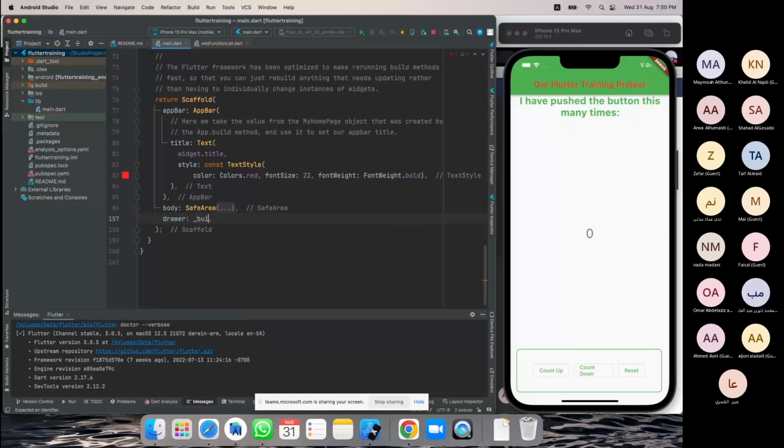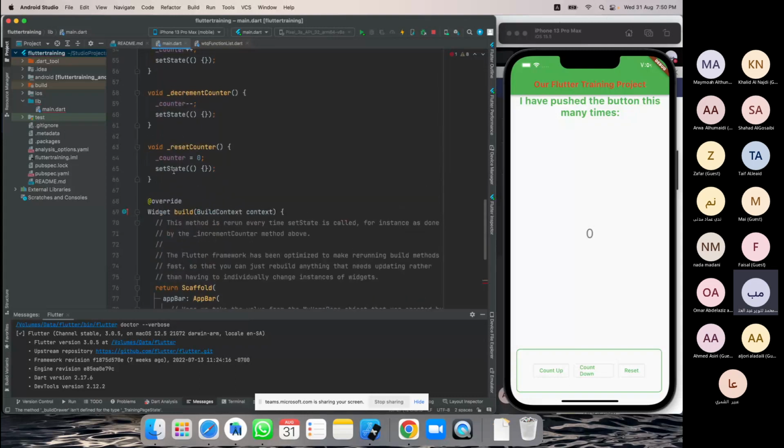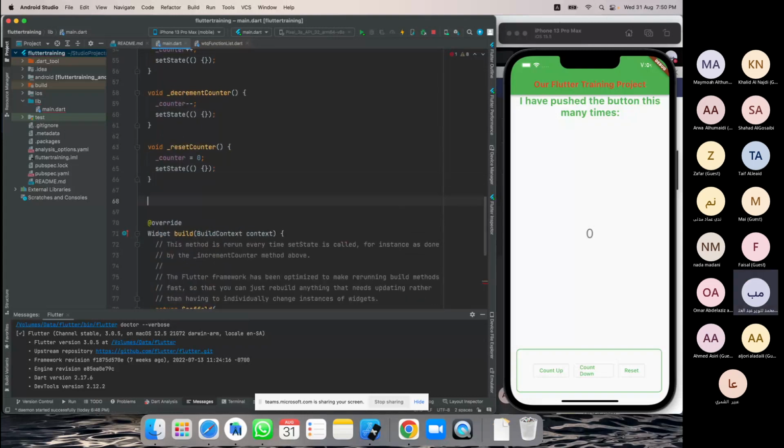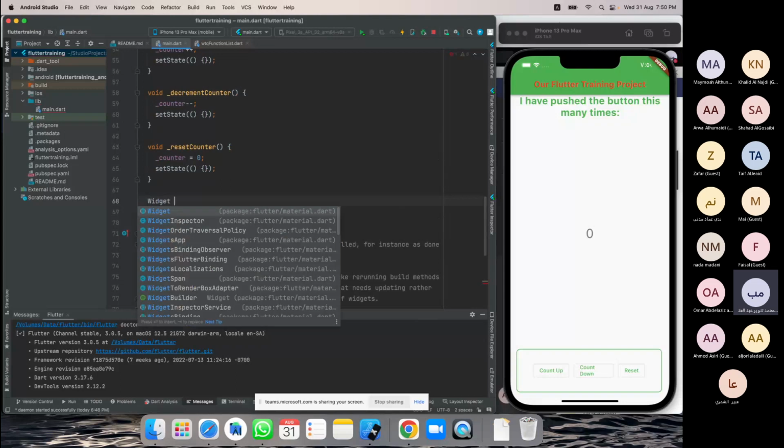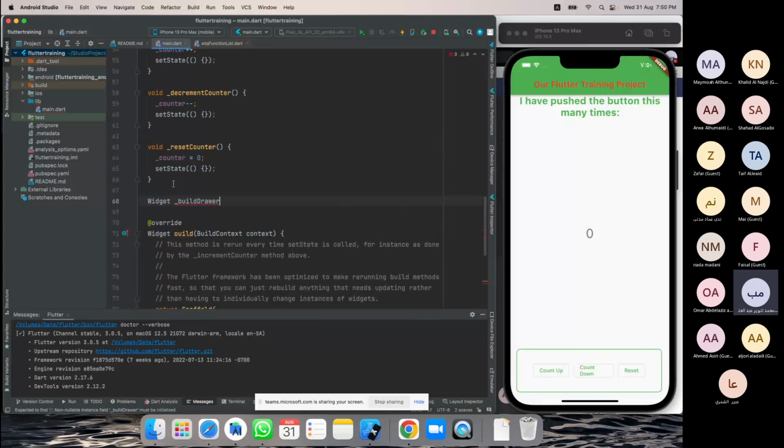So let's say buildDrawer. We are going to write a function to build the drawer. It will return a widget.